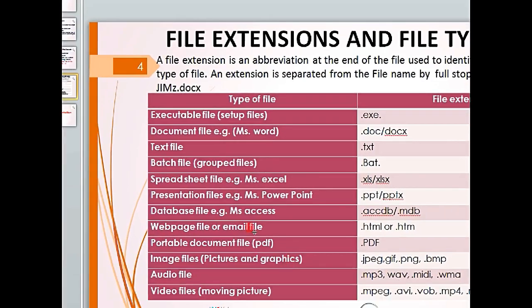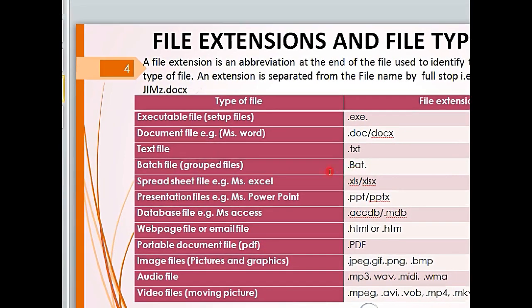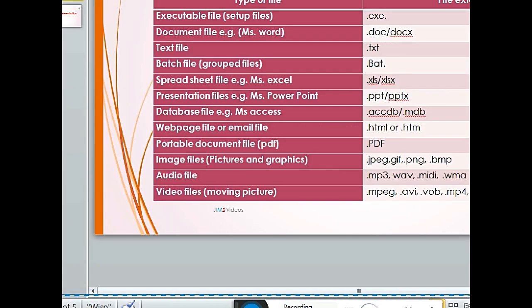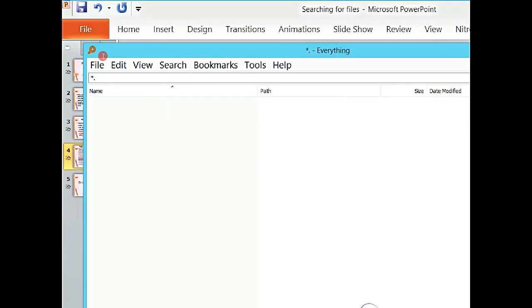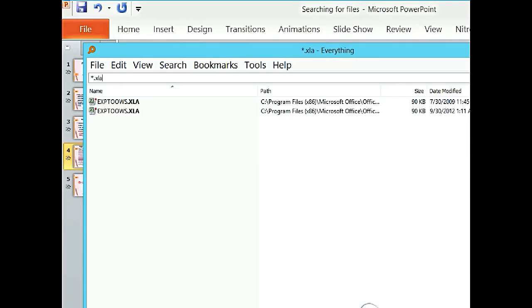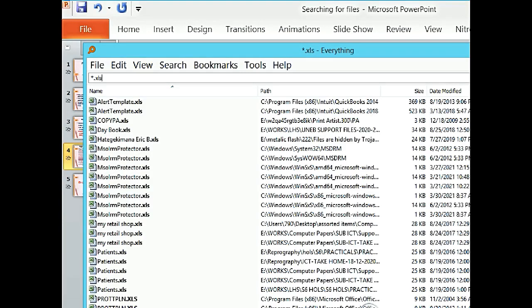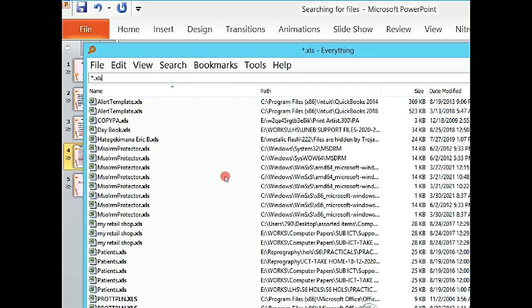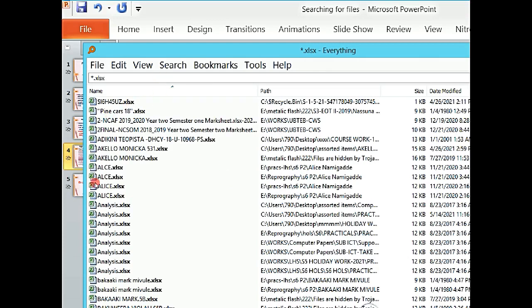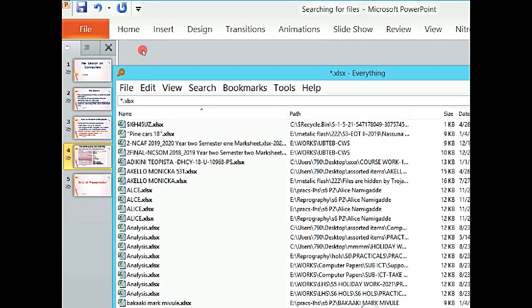We have spreadsheet files for Microsoft Excel, particularly having an extension of XLS and XLSX for the new format, as we did with Microsoft Word. Notice that if I say XLS, I could get those, quite the old stuff. Then XLSX, it also brings these, the latest works done in the latest versions of Excel.